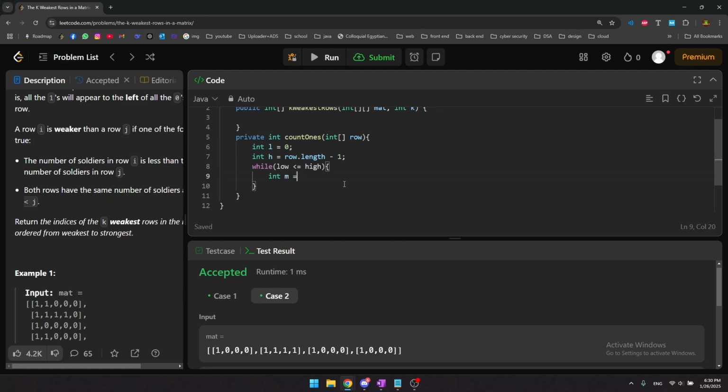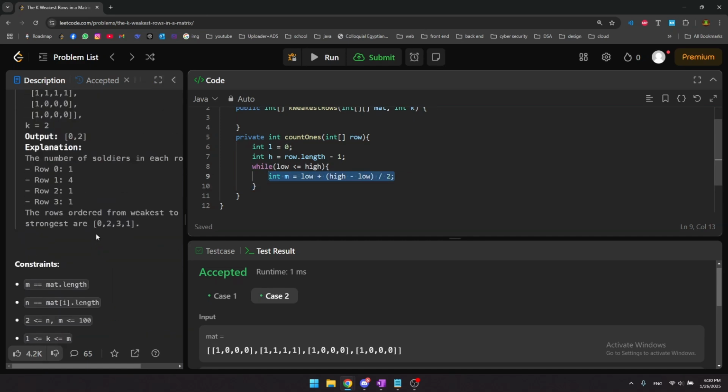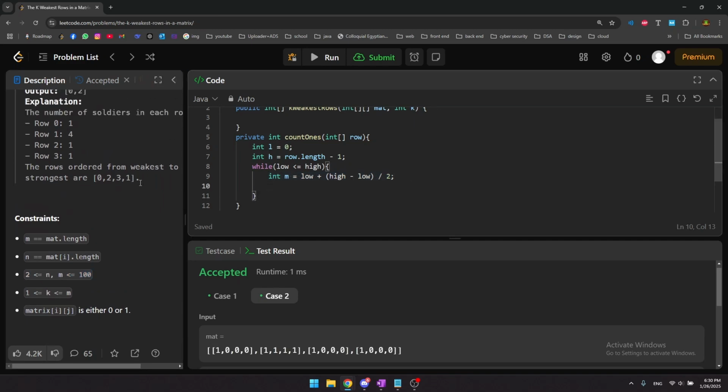So M is going to equal low plus (high minus low) over 2. The reason I calculated it like this instead of (low plus high) over 2 is that sometimes when the array is too big, this might lead to an integer overflow. It wouldn't do that here because n and m are pretty small, but it's just better practice in general.